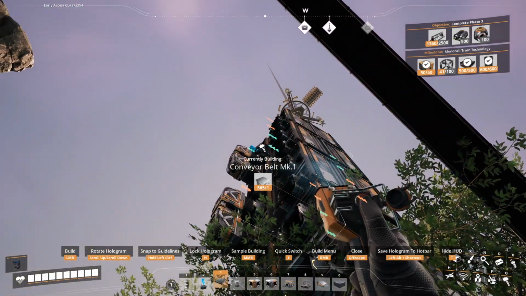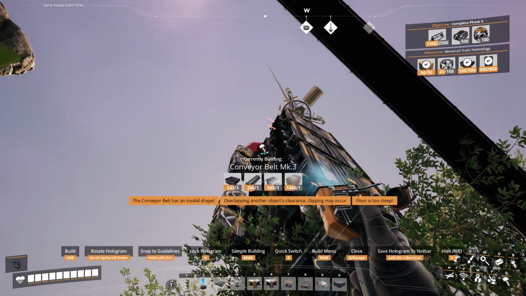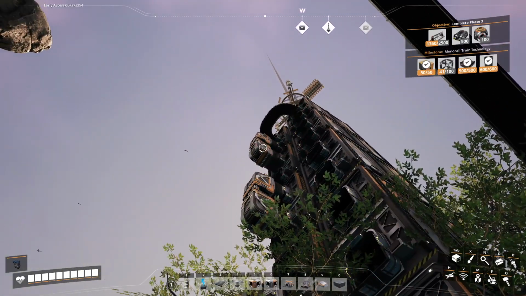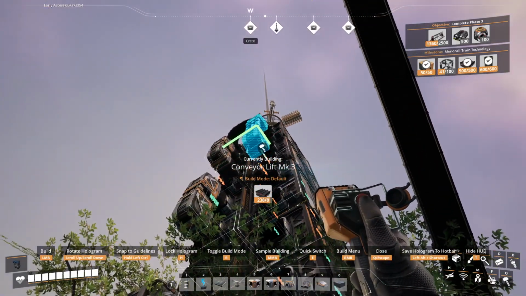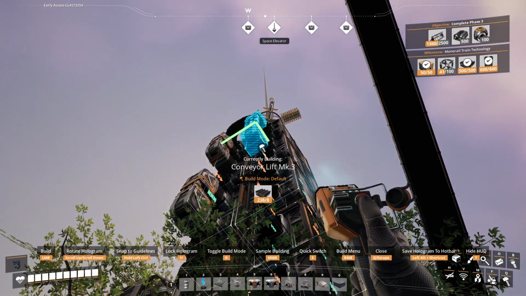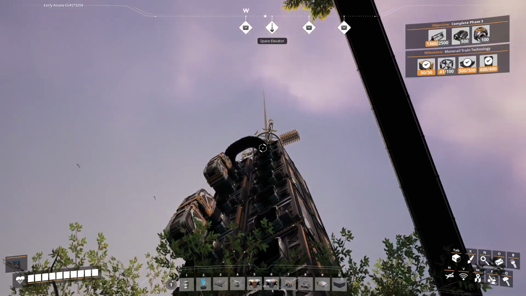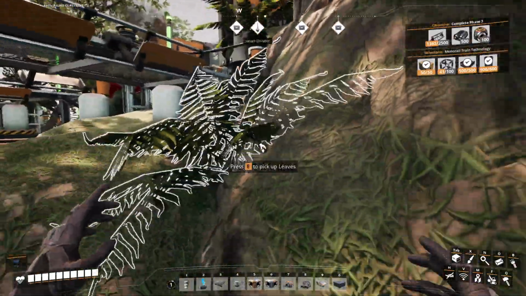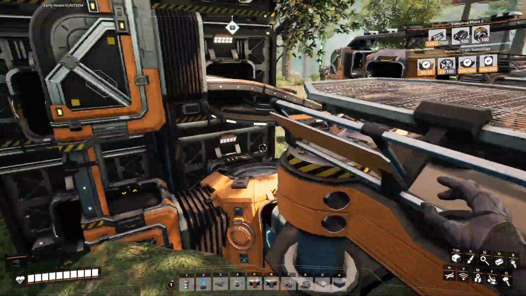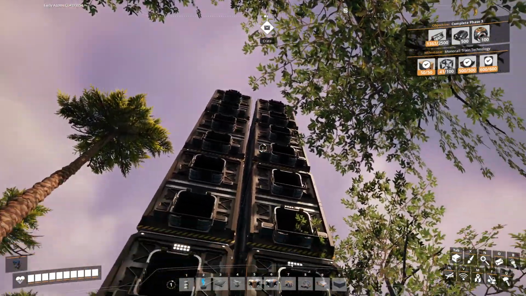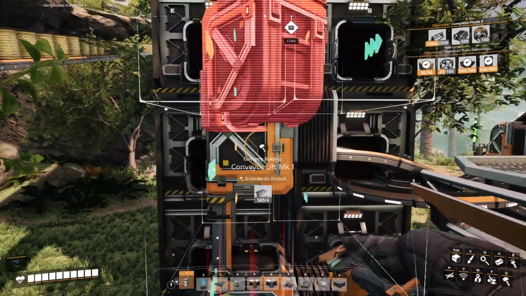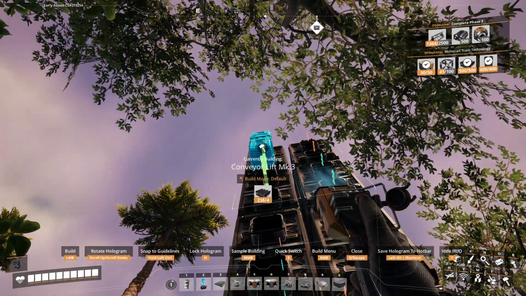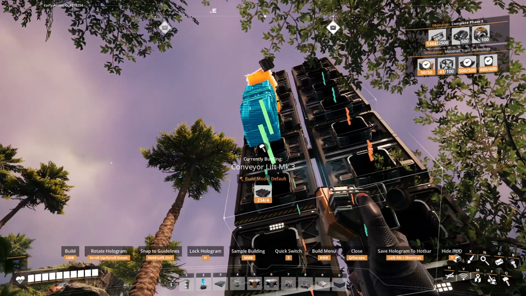No, that output needs to go from there to there. Okay, and then we have to come to this back side. And on this back side, connect right there to right there.